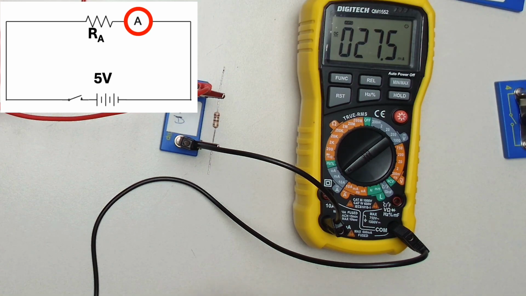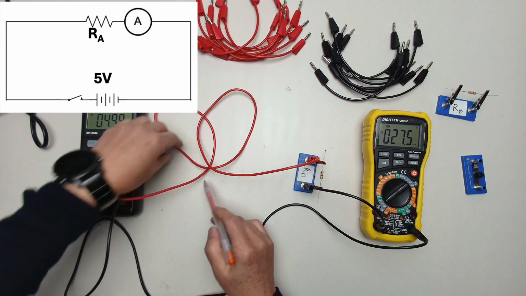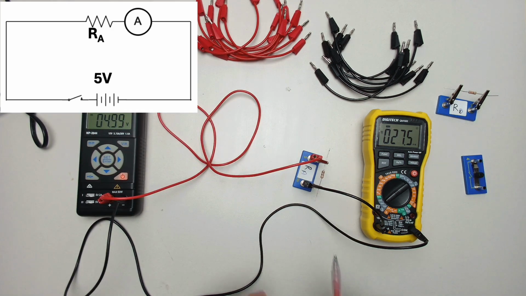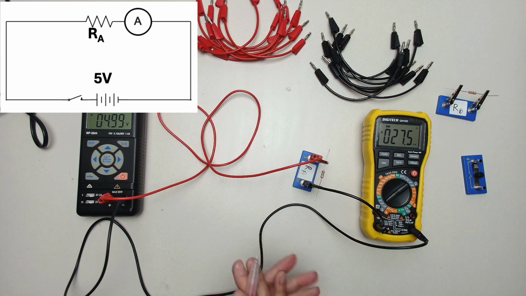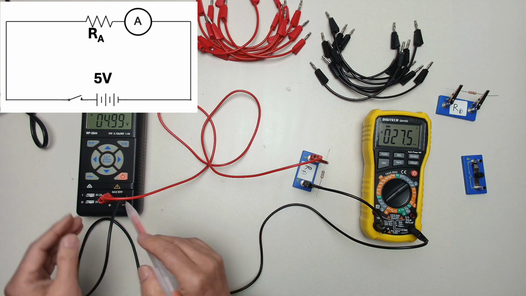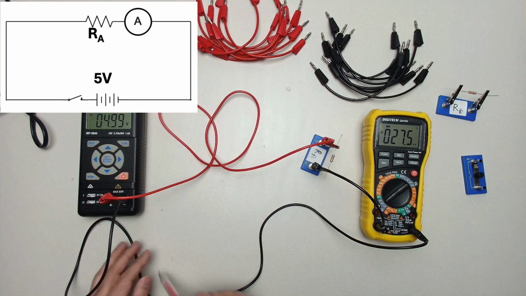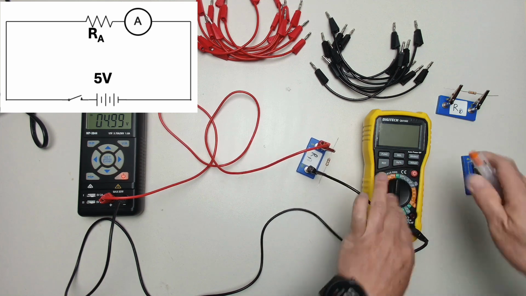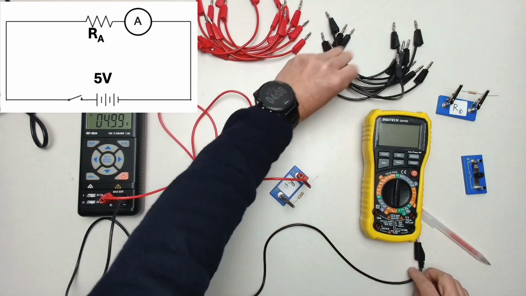So what we know now makes sense because there's no branch. All the current, or the water, along the circuit should have the same flow. It means each second should have the same charge flowing through the circuit if there are no branches. And this is the case. So the current, if you measure at any point in a single loop circuit, will be exactly the same. Now turn this one back to default. Remember, this is a good habit.